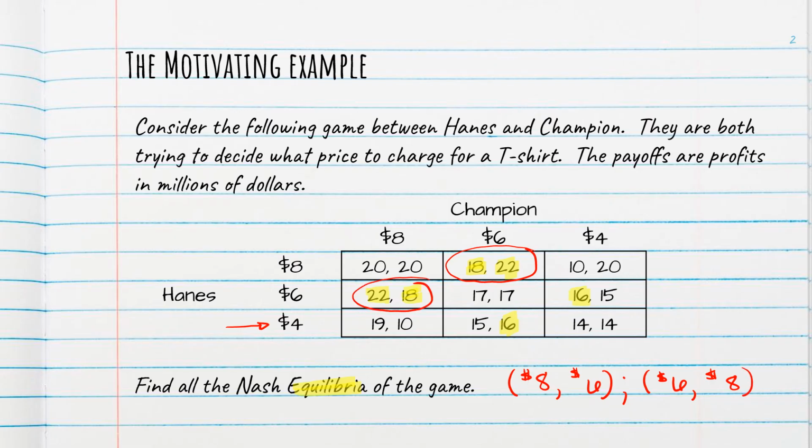So we've used this, I think our textbook calls it a box and circle method. I learned it as underlining. I've demonstrated it as highlighting. The point is that you indicate the payoffs associated with the optimal strategies, and any box where both payoffs are marked is in fact a Nash equilibrium.